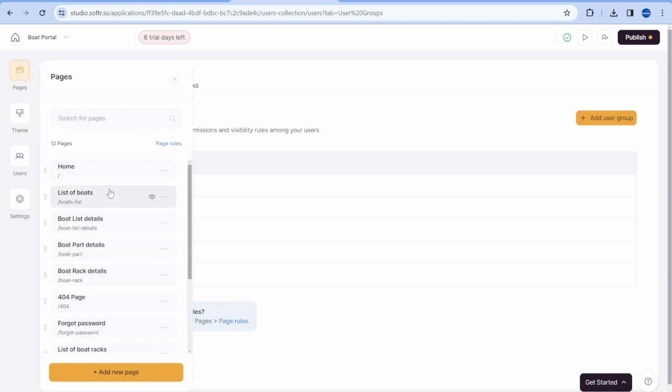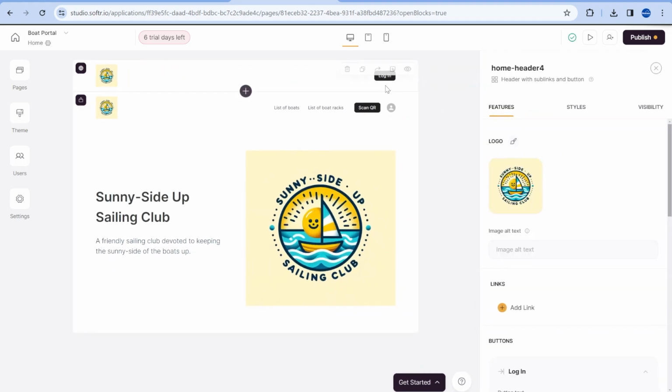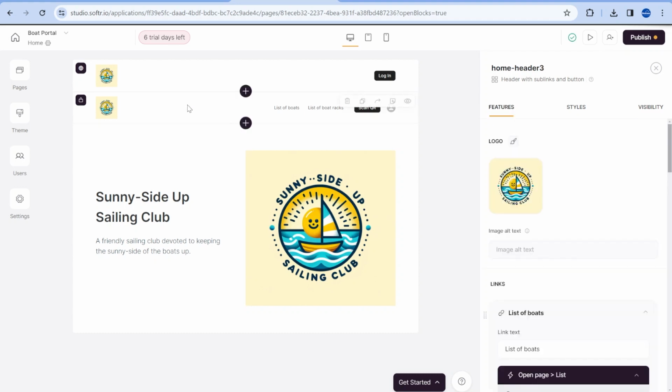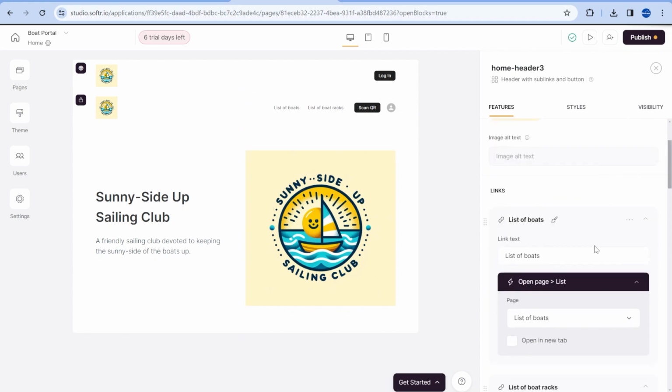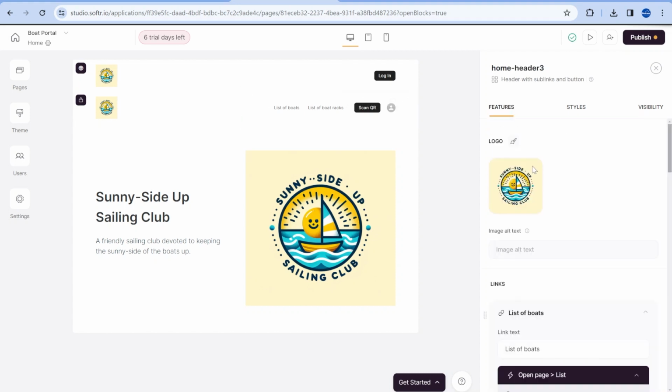All right, so once we show up on the home page, you see that on the home page we will have 2 types of navigation bars. The first one is a navigation bar that is shown to people that are public, to anyone that would show up on the page. And you can see this at the corner with this globe icon. And you can also always check this by clicking on the visibility. So you can see that this is shown only to the users that are not logged in. The second navbar is visible only to users that are logged in. So you can see that once the users are logged in, they will be able to see that second navbar, and this footer element here, again, visible to all users.